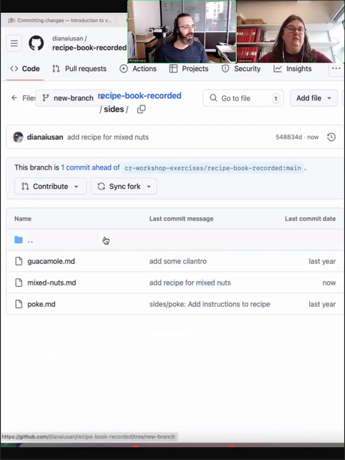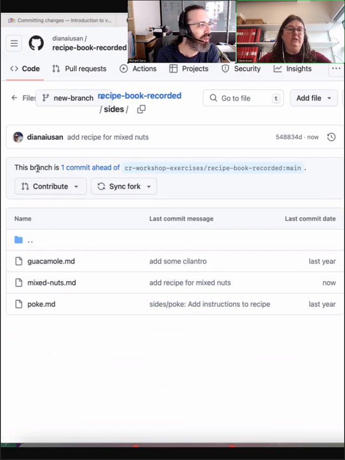Okay. So then I get this interesting message saying that my branch is ahead of the upstream repository, so the one I copied from. This is a nice way to see how your repository stands with respect to the upstream.